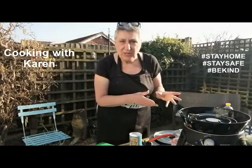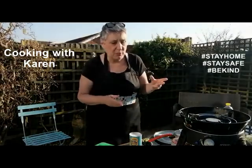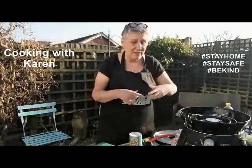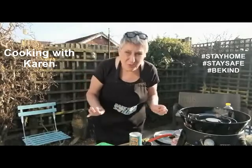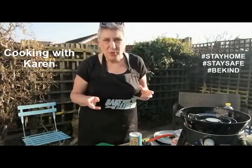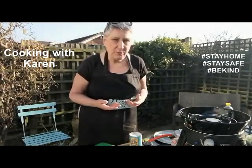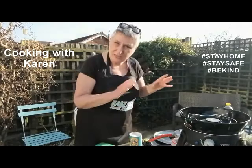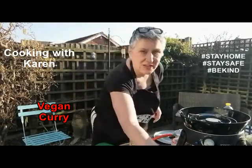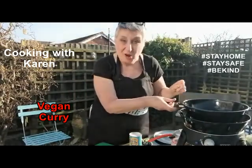I used this first time at an event in Manchester a couple of months ago, and I love the little thing so much that they kindly sent them to me, and I've been looking forward to going off with the Caravan and Motorhome Club, of which I'm a member, and doing lots of cooking outdoors. But for the time being, we're going to have to stick with the garden, and I'm doing a vegan curry, because when I first did this dish on this Kadak, it was during Veganuary.